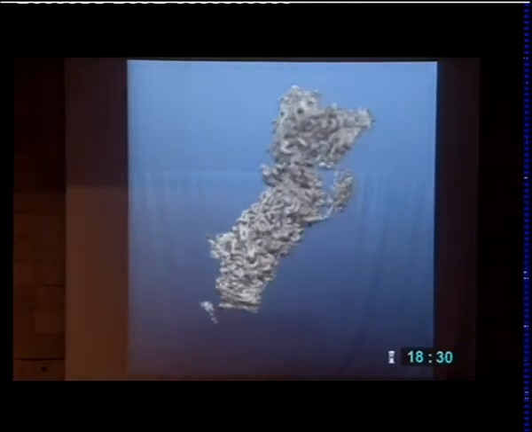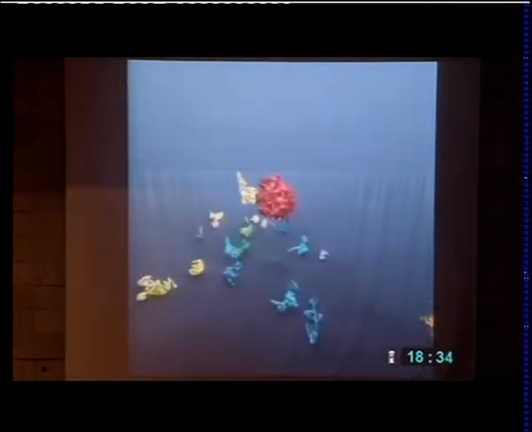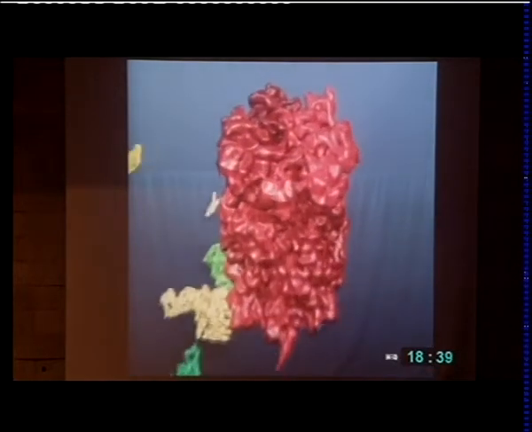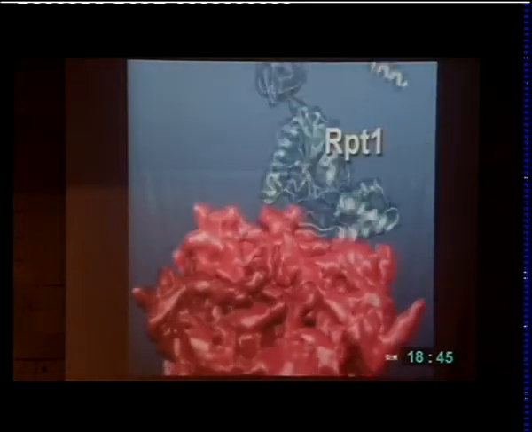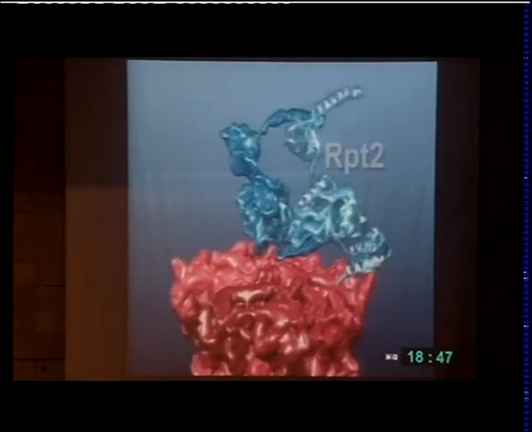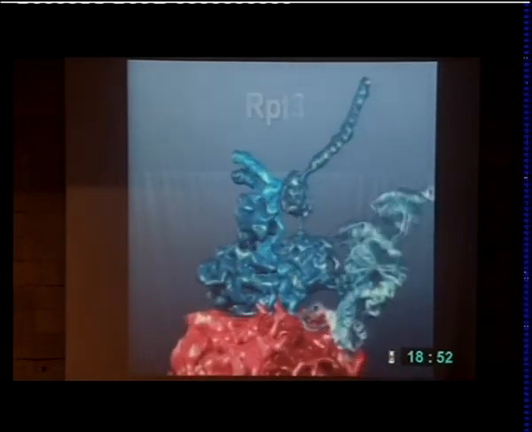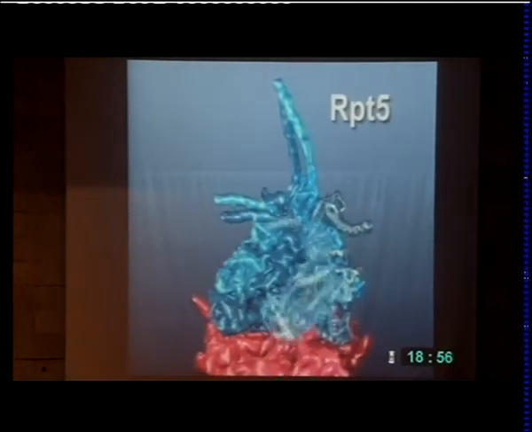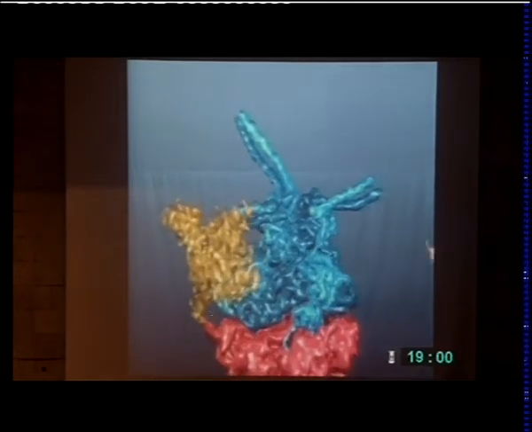Now, this is a movie basically summarizing the structural part of the 26S. So we disassemble the whole thing, and then build it up brick by brick. But I should mention right away, this is not meant to indicate in any way that this has something to do with the assembly pathway. It's just to illustrate the structure. So we dock here the AAA ATPase subunits onto the core. As you know, we see terminal tails which insert into a pocket, which is related to gate opening.